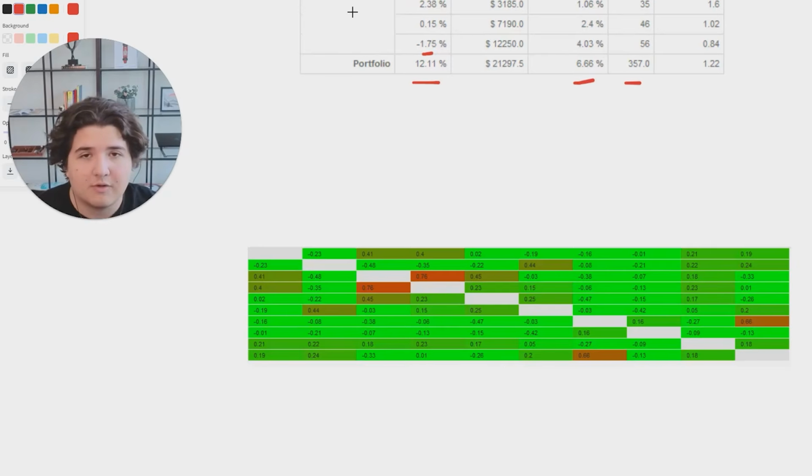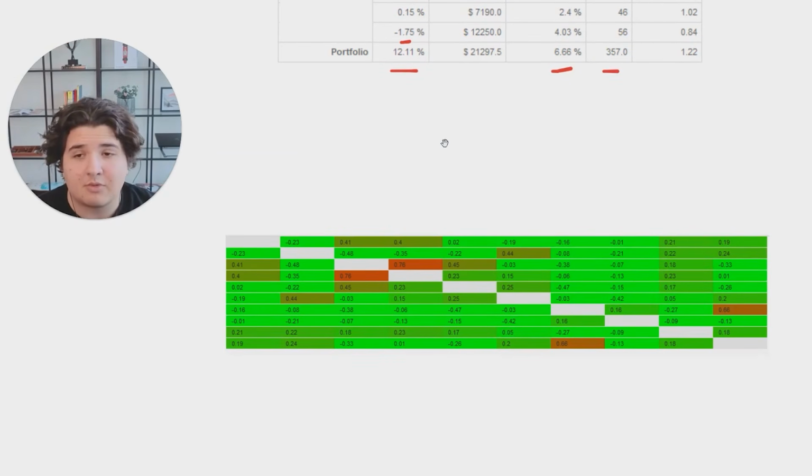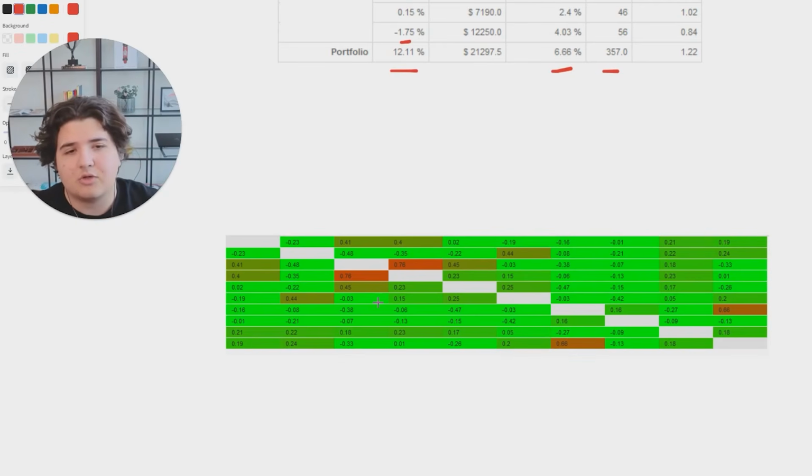Now, I wanted to go over correlation because this was a bit of an issue a couple of months prior. But overall, this month, correlation was very green. So basically here, you're looking for low correlation or even negative. So green is good, and then anything kind of brown to red is high correlation, which is bad.